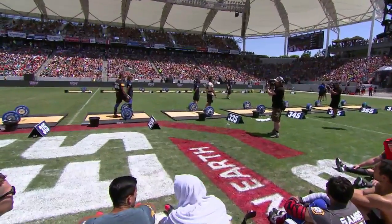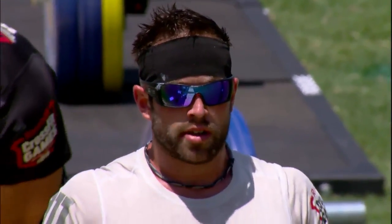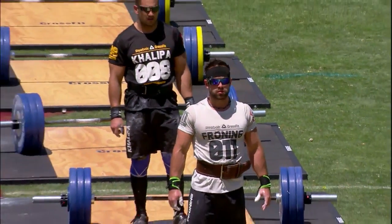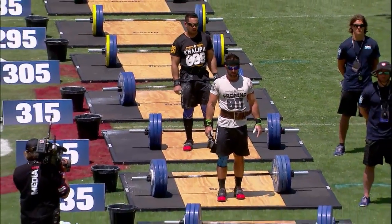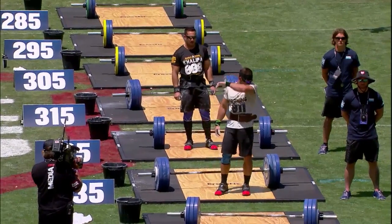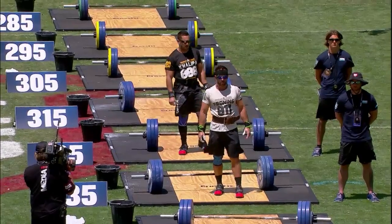Now Froning will move up to the 345-pound bar. Jason Khalipa's right behind him. Froning doesn't have to worry about winning this event. All he's got to worry about is just staying ahead of Jason Khalipa and taking another bite out of Khalipa's lead. That is just 11 points coming into this 8th of 12 scored events, the clean and jerk ladder.